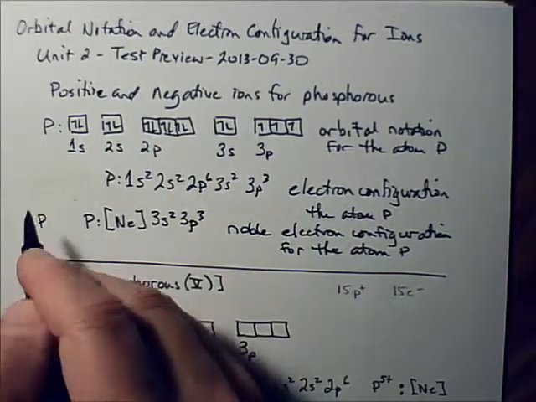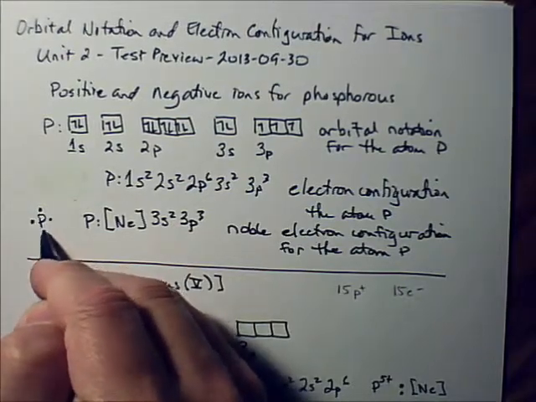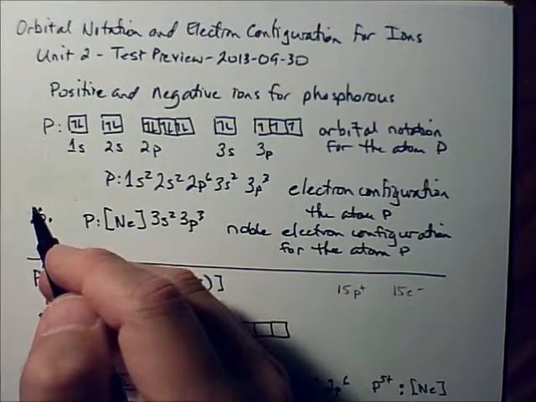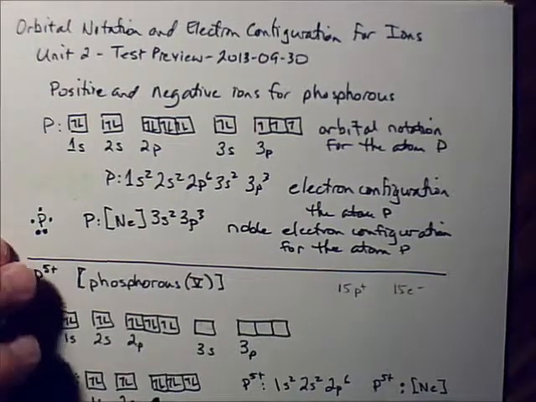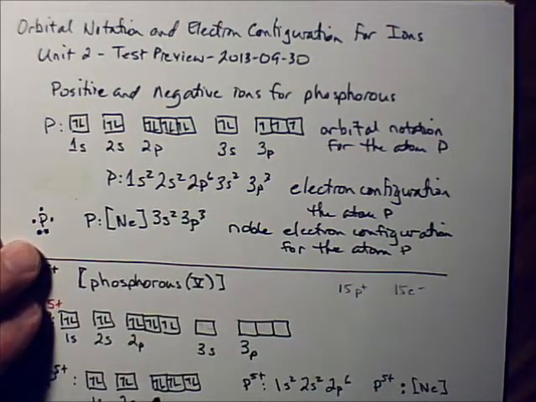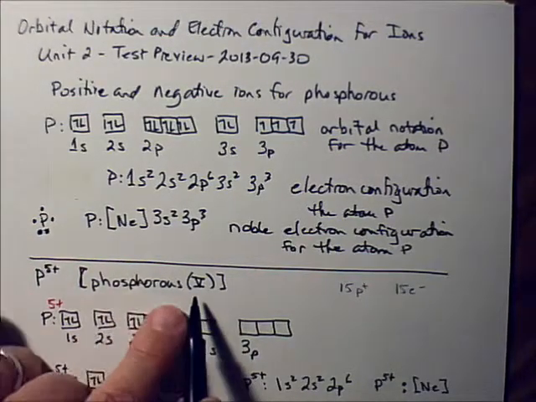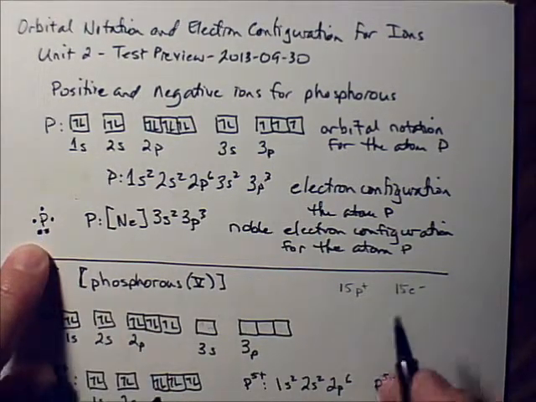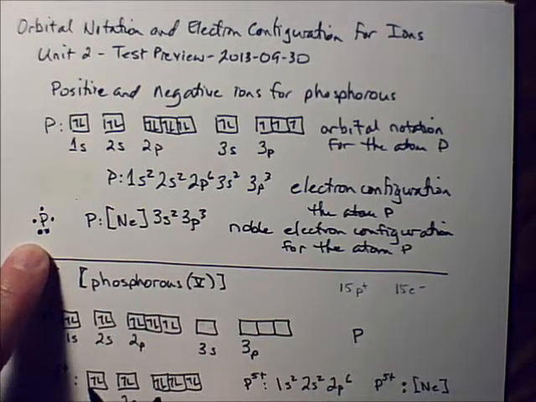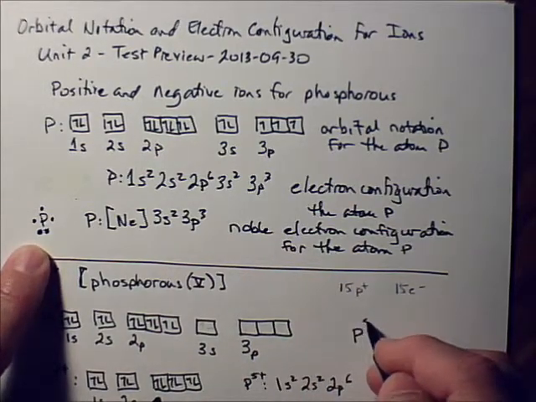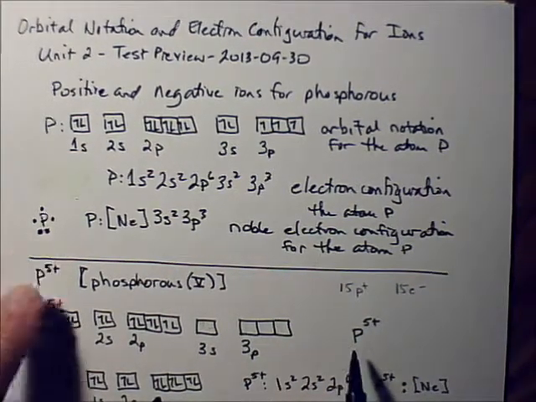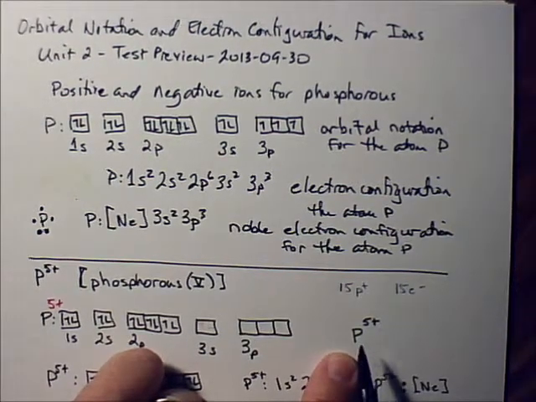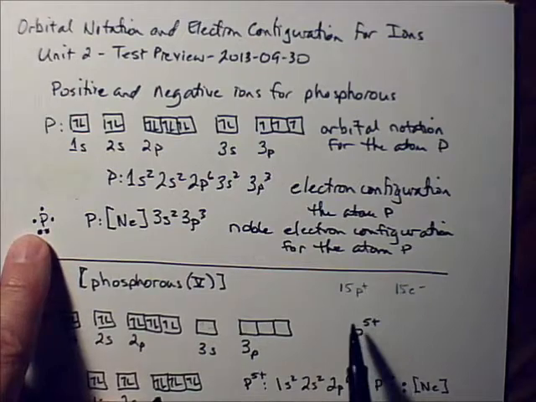So phosphorus, the atom, is going to have 1, 2, 3, 4. Remember, you put 1 dot on each of the 4 sides, and then once you get 1 dot on each of the 4 sides, you pair up on any of the 4 sides you want to. I'm going to choose to do it down on the bottom, okay? So that's the electron dot formula for a phosphorus atom. Then the phosphorus 5 plus, we have to remove all 5 electrons. Okay? So that electron dot formula will have no electron dots on it. But we have to have a 5 plus charge written on it. So while that's also the symbol for phosphorus 5 plus, it is also the electron dot formula for phosphorus 5 plus, because we removed all the electron dots to get that 5 plus.